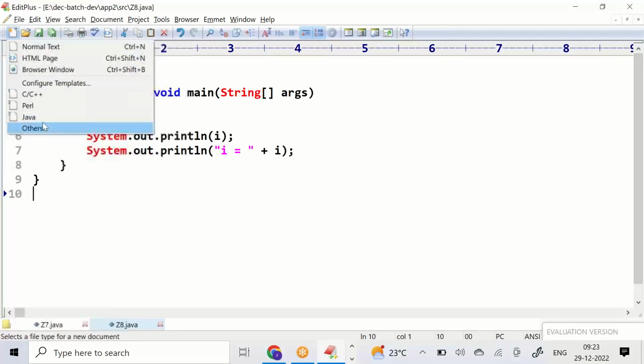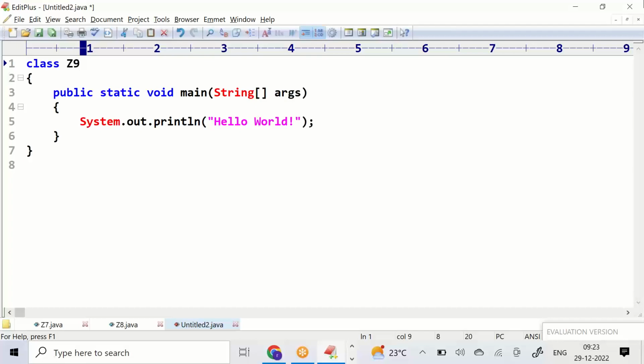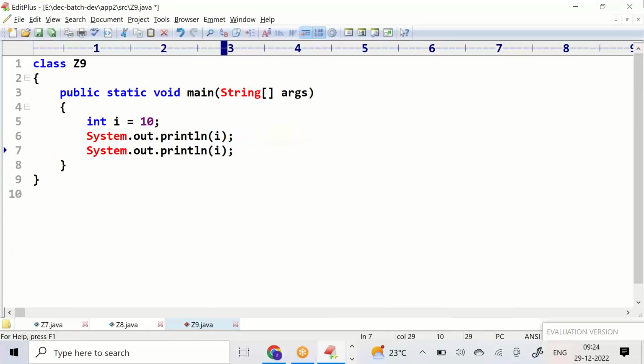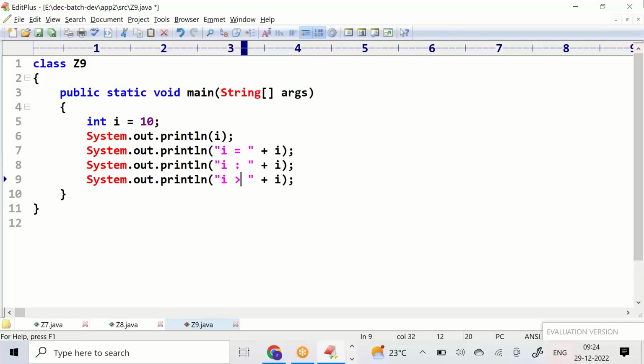Let us develop another program. I'm printing I straight away. Also, I is equal to, you can also mention I colon, or I with an arrow mark, some kind of description.